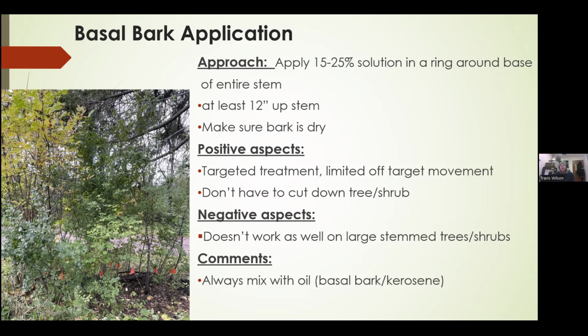Although early spring, when you start getting that really heavy sap and water movement through the individual, it might not be the best because it's really moving moisture and it might just push that herbicide out. And so maybe avoid basal bark or cut surface at that point. But these options are great in the winter. That's one thing I would say.